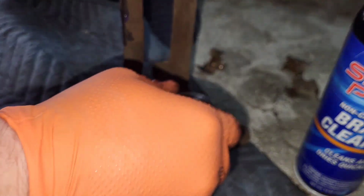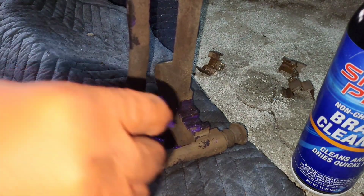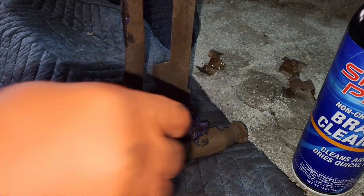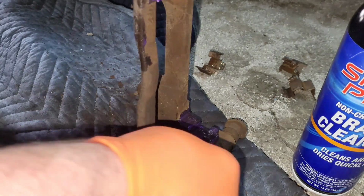You go through multiple car washes. You can go to another brake job, get a full set of brake pads changed out, and this stuff's still on there, doing its job. So, it's pretty good.